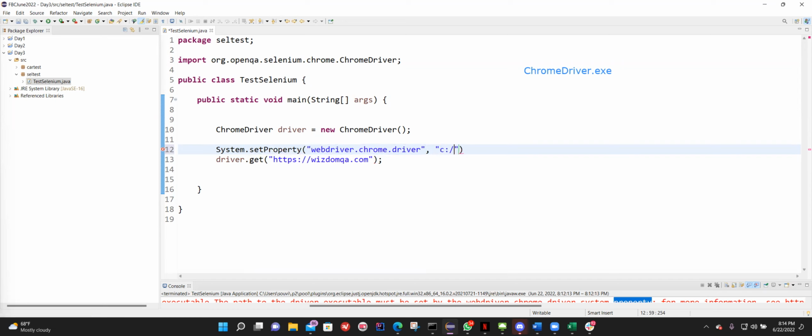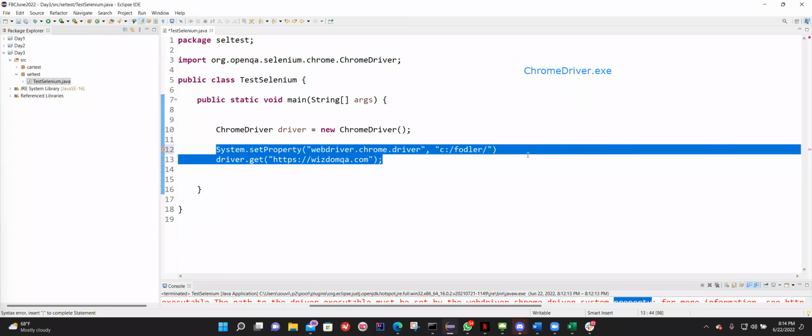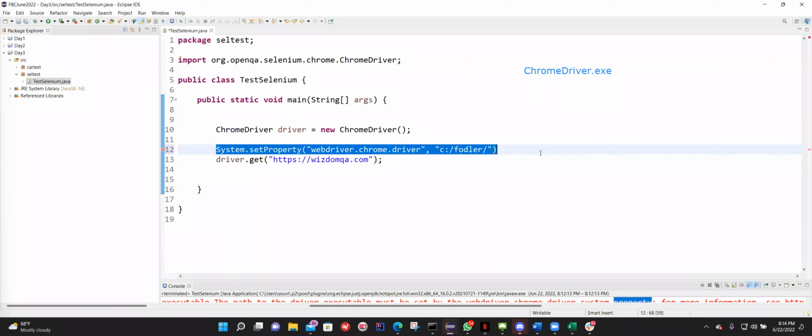So C drive, under that some folder, under that the exe file. That is what you will generally do. However, I'm not doing this. I'm going to show you another example.